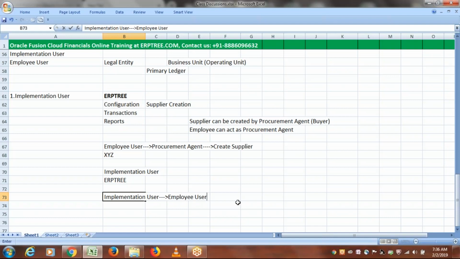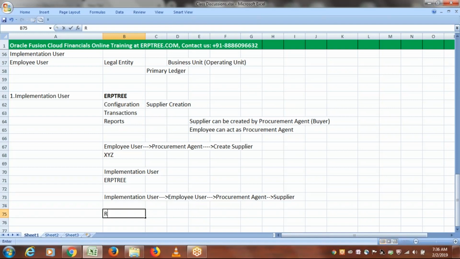Once the implementation user is converted as an employee user, the same user can be converted as a procurement agent so that you can create supplier definition. That means the implementation user also can have all the privileges, including the supplier definition within the finance application, if the implementation user can be converted as an employee user.